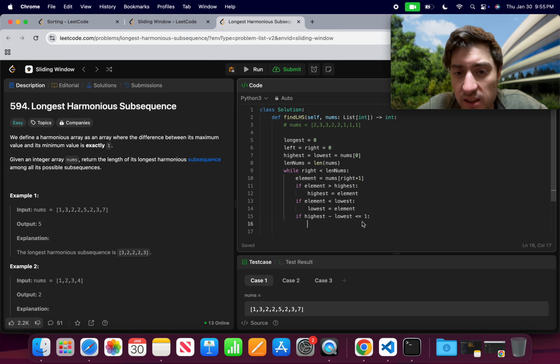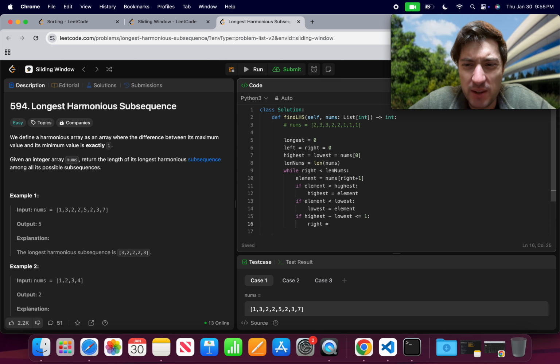We can check. We can move our right pointer over. I don't even know. Right equals... We can add it into it, maybe. I don't know. I really don't know.